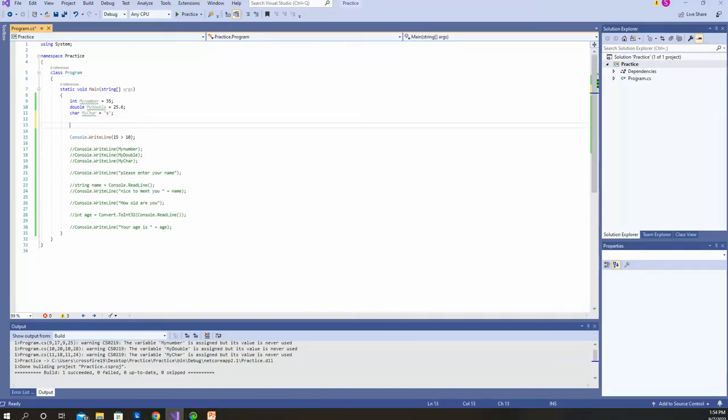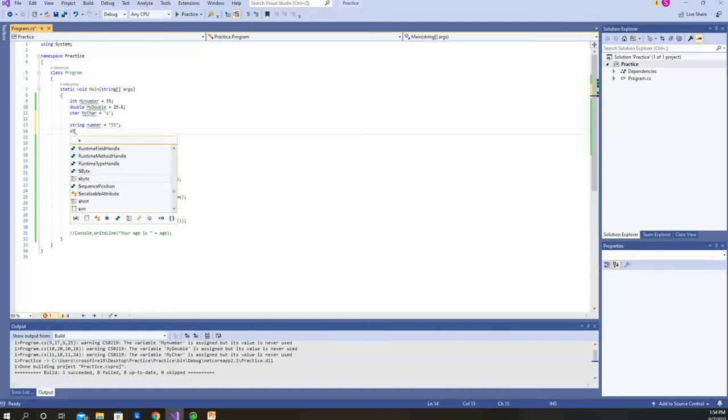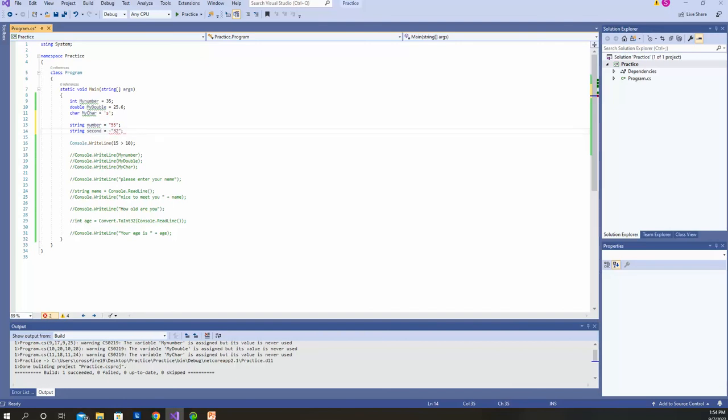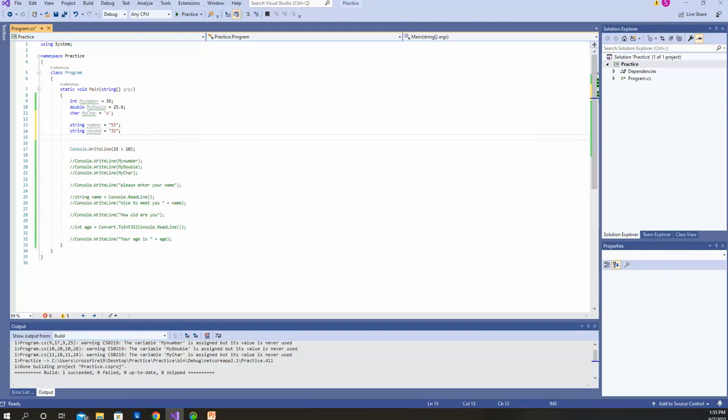Let's say we had a string number equals 55, string second equals 32. And now inside here we can do x equals number plus second.